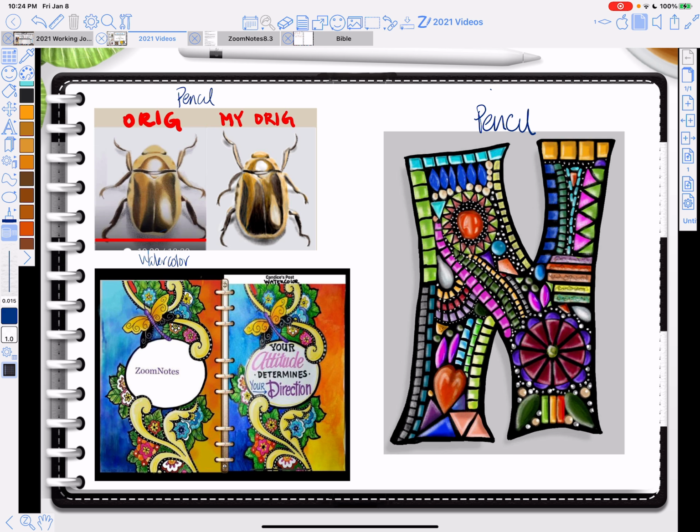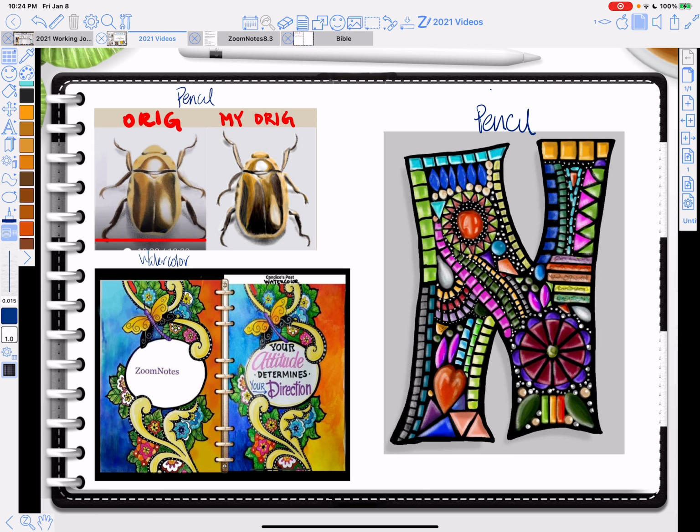He was using pencils to create this bug on the left, and I used his colors, created a palette using the colors that he used for the bug. I used them for my bug using ZoomNotes colored pencil.